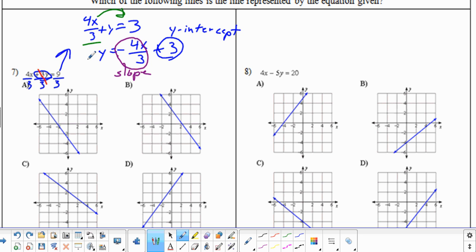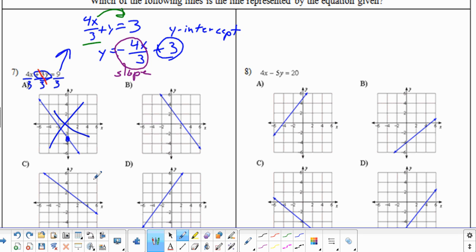So the first thing I want to do, we'll do the y-intercept in blue. I want to find where the y-intercept is positive 3. So looking at each of these graphs, I'm looking at where the blue line crosses the y-axis at positive 3. So if I look, choice A, nope, that crosses the y-axis down here, and that looks like it's negative 3, which is not right. If I look at answer choice B, it looks like it crosses halfway between 2 and 4, so that's a possibility.